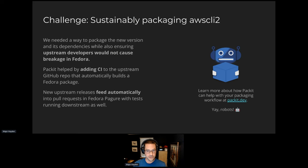The sustainability challenge was: how do we make sure updates are easy, testing is easy, and it's easy for someone to understand what's going on? So we started using Packit. Packit automates so many package maintenance workflows. You specify it in a YAML file in your dist-git repository. You can say: any time there's a new version available, make a pull request with the new version — for Rawhide, or Rawhide and all other versions. Then when I merge it, build in Koji and push the update. Packit takes care of a lot of this for AWS CLI v2, and more packagers are adding it to their packages.